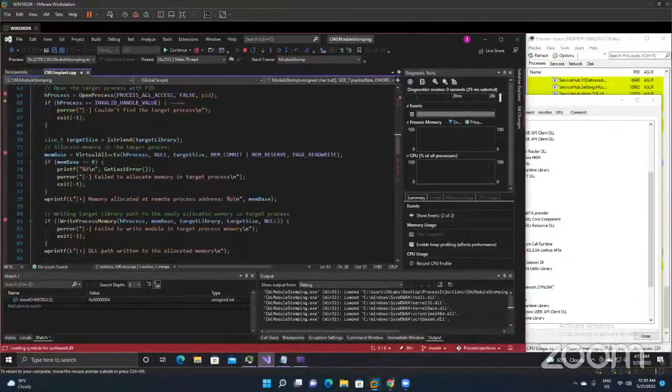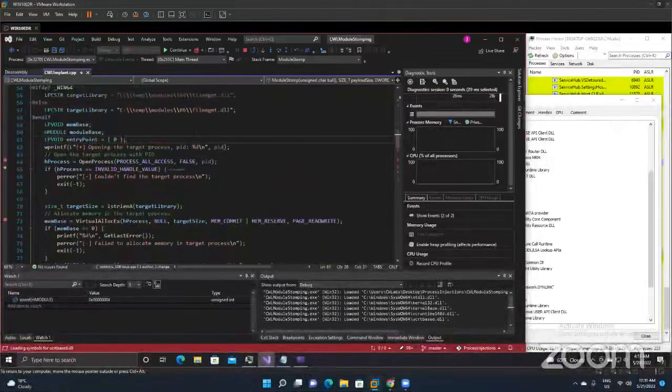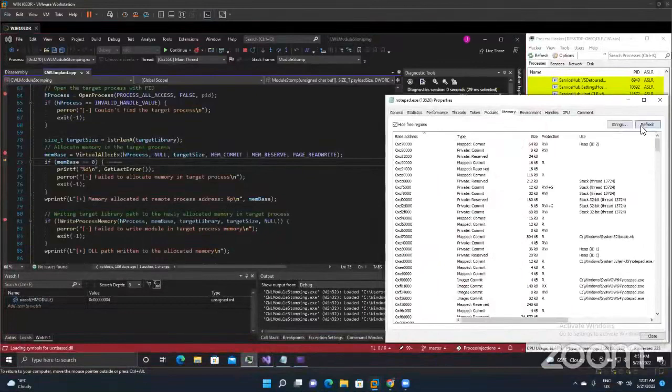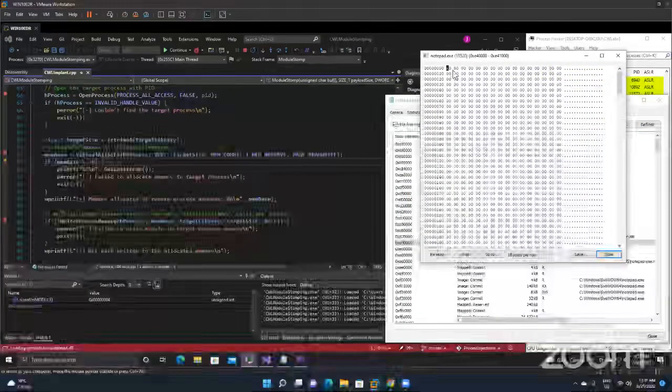After that, we will allocate the memory for writing this file path into the target memory. You can see we have allocated the memory at this address, which is E4 and four zeros.